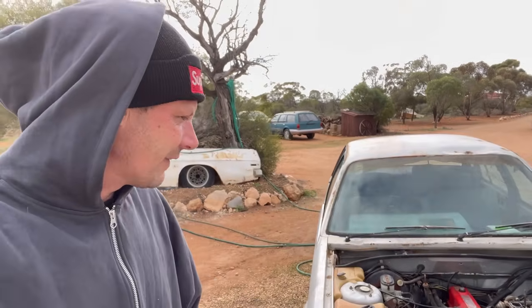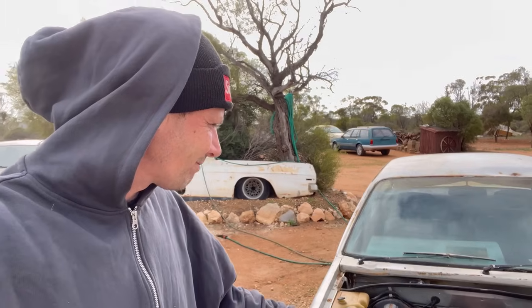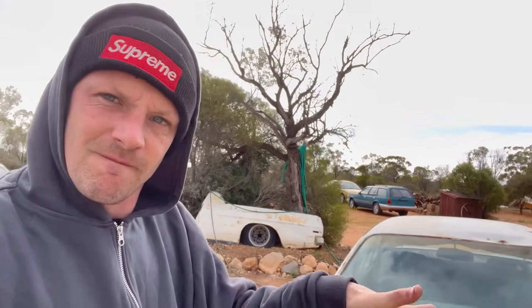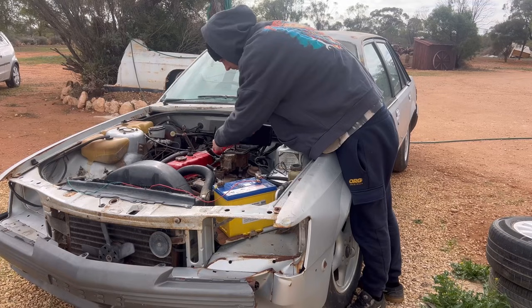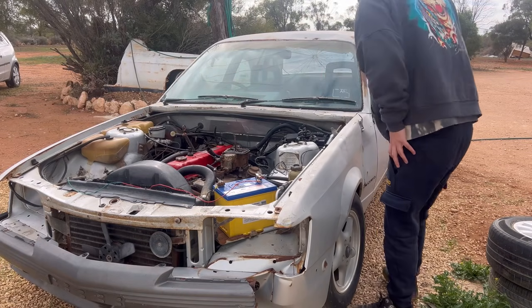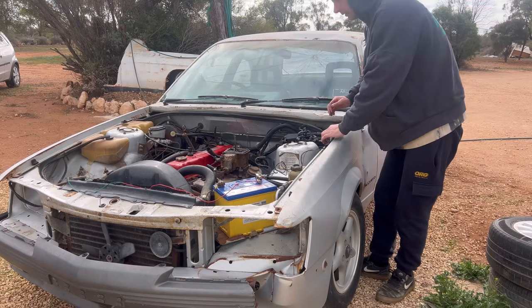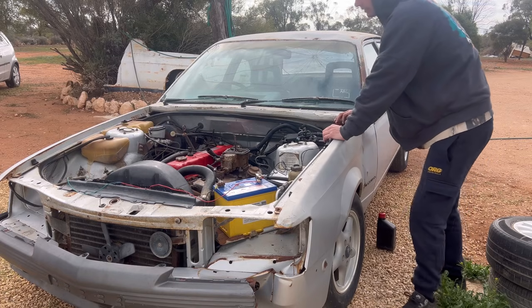It's another morning on the VK Berlina. Isn't it great? So it still won't start. So what I've done is, the dizzy is somewhat loose. I've just backed it off as much as I can, pretty much. And I'm gonna try and start it and see what it does. Fuel right out the way. Well, that's better than it's ever done.